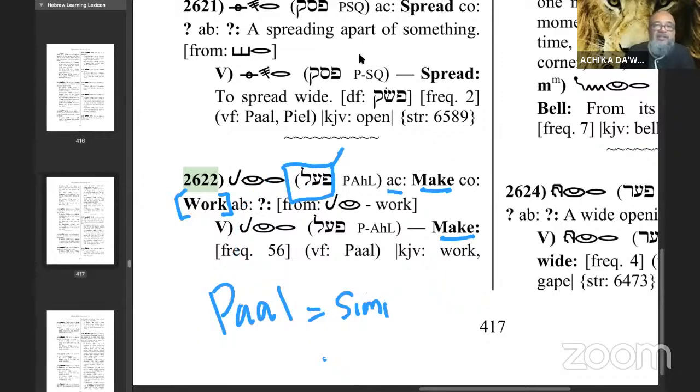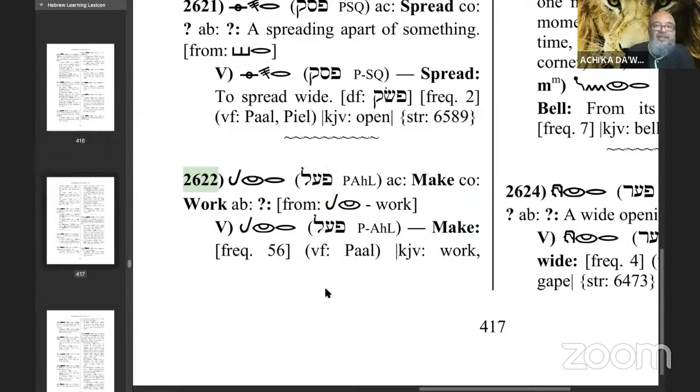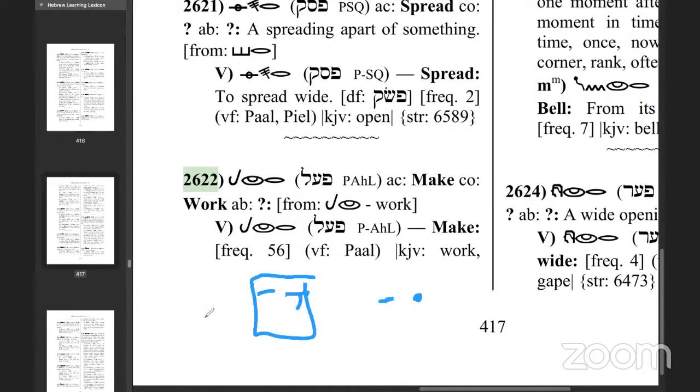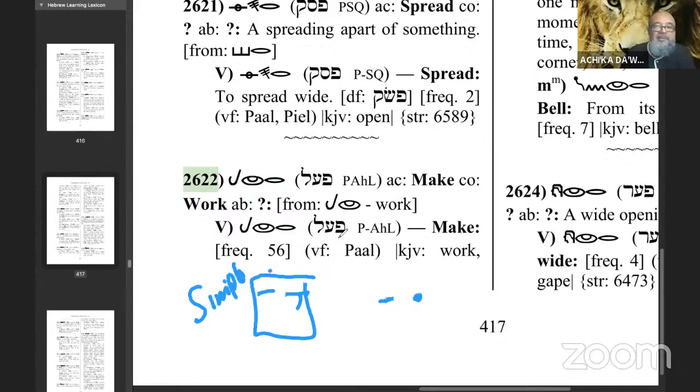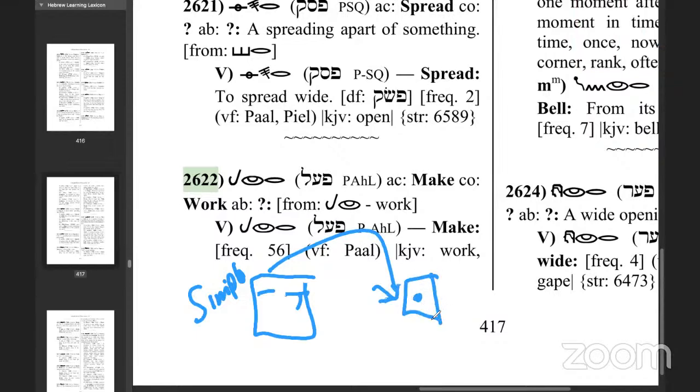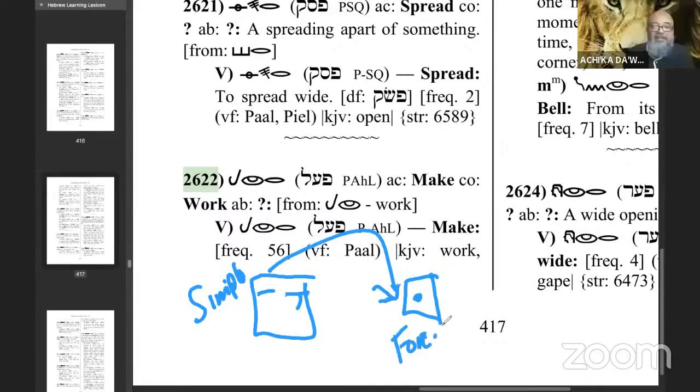Let me ask you a question. Should I put this underneath it, or should I put this underneath it? The first one. Kamatz. Yeah, this one's the simple. If this is simple, what's this one? That's forceful. Forceful. Okay. Then I put a hey on the front of it, then you know it's causative. You understand? This is not hard. You and I just don't know. We haven't been exposed. Now I'm exposing you to what I'm talking about. So that's where they get it from.